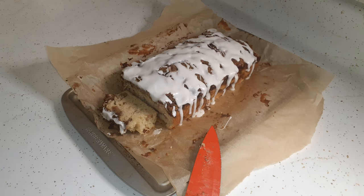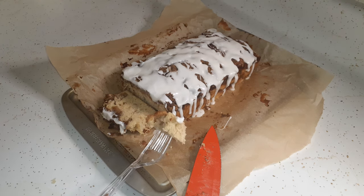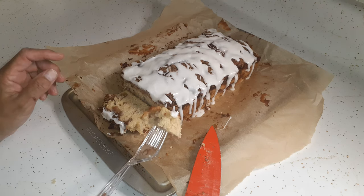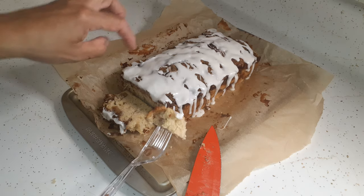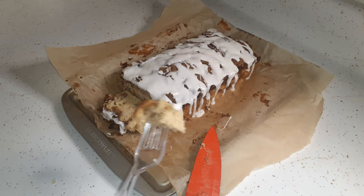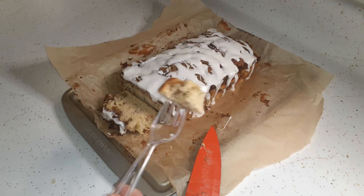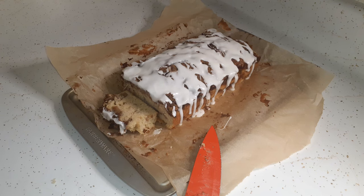But yeah, definitely the first time I made anything like this. I like it. It's just something good Glenn could have with his coffee. The apples are soft, and the cinnamon doesn't overwhelm the taste. I'm not sure how further into it you get if it will or not, but as of right now, it doesn't overwhelm the taste, because Glenn is not a big cinnamon fan. But so far, I don't see that the cinnamon is overwhelming. So yeah, that is apple crisp bread with icing on it.